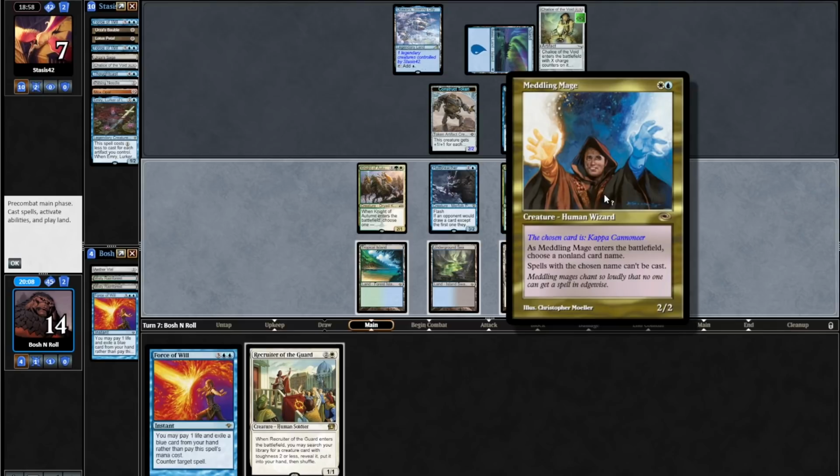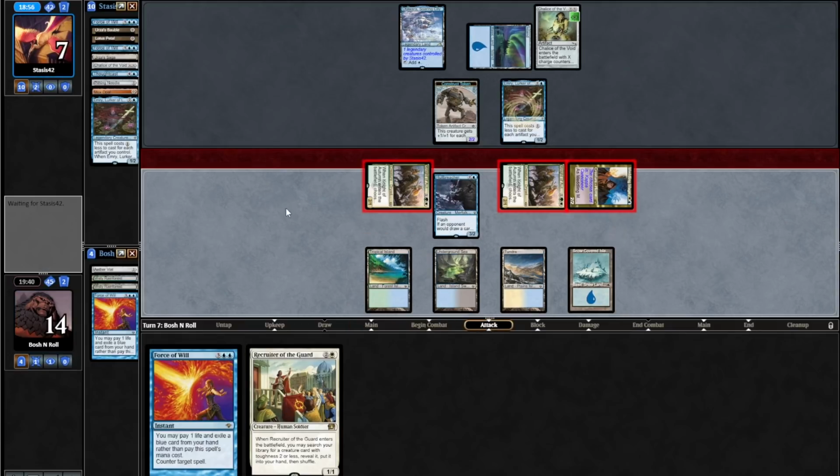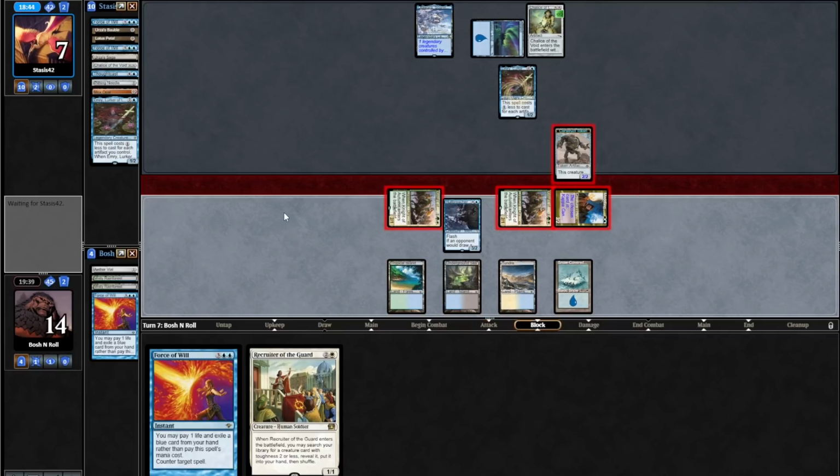If they trade Construct for Meddling Mage, that's a mana they don't have for Kappa anyway. If I attack with everything, they have to block Hull Breacher. Or they could block 2 other creatures, but I imagine they would trade with Hull Breacher, and then... I'm just going to keep pushing damage right now. I don't believe they have an artifact with Flash they can put into play right now. Okay, trading off with Meddling Mage.